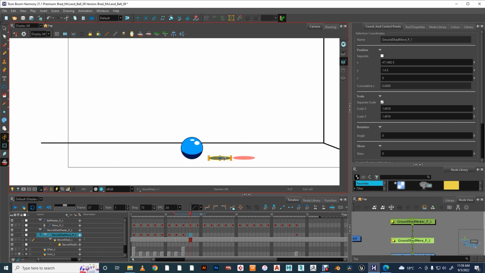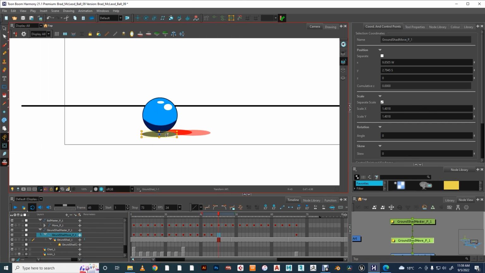Really, I don't know that I'm going to bother tweening and doing the click and drag method, because it's fine for us to just use the spacing of the ball, the center point of the ball, to get that to work for us.